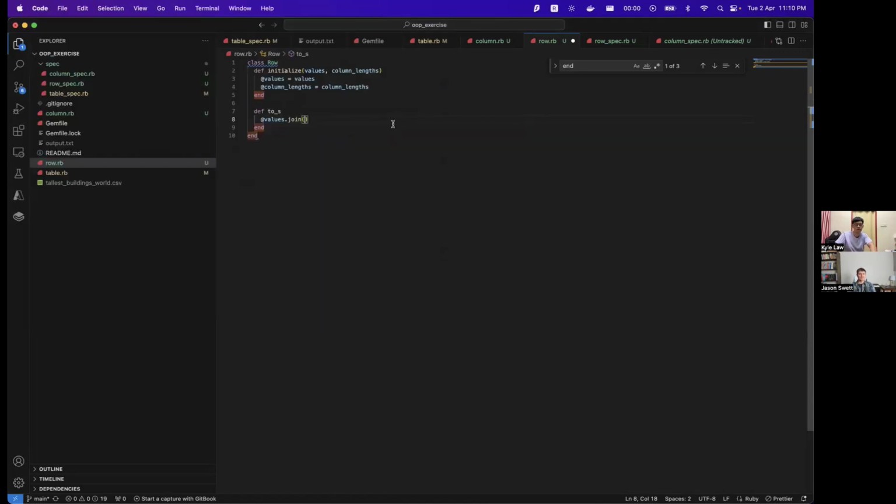Instead of values.join, let's go just a tiny step further and do values.map do. And I suppose we can put value right there. And then in here, maybe we can do like a string, and inside it can be value and then a couple spaces after it. Oh, okay, so something like this is what you mean. Yes, like this. And you don't even need the assignment. We can just put the value. Let's run that and see what happens.